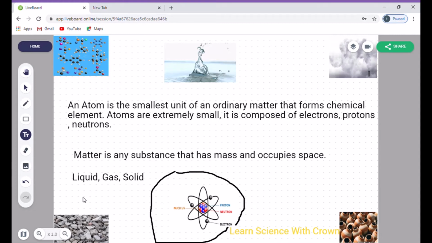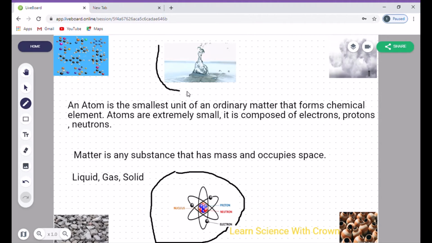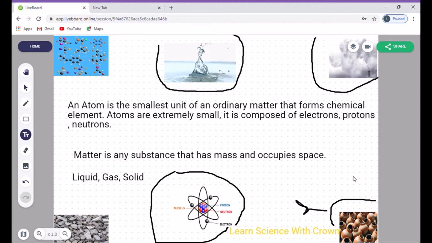As you see here, the liquid will be shown here. This is the liquid. This is the gas. And one more, this is the solid. The solid. So a liquid has clear atoms, which won't be really like how the solid has it, which won't make it that thick and which won't make it that flat and watery.